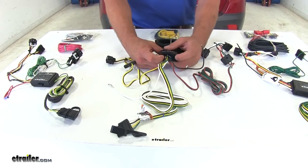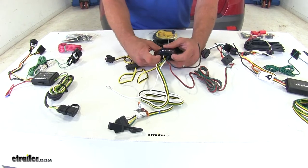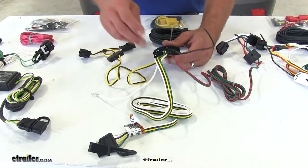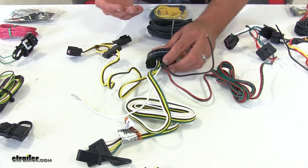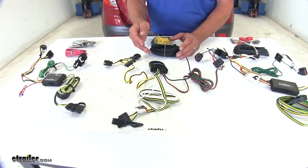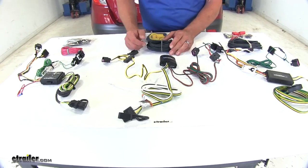But what they've done, instead of just leaving it between two pieces of plastic that hold it together, they've actually put it inside of the housing and then fully potted it. There's a rubberized, almost like a rubberized epoxy material that is filled around that board. That's going to isolate it from any of the vibrations and things that we're typically going to get heading down the road. So if these were to come detached and kind of bounce around in your car, the Takancha definitely holds up better than the other two.